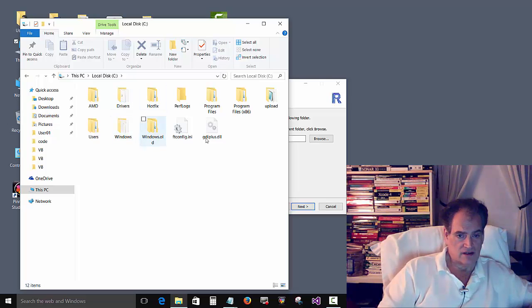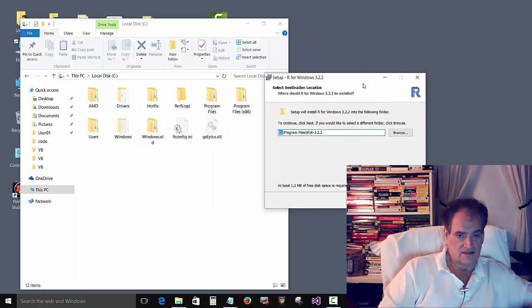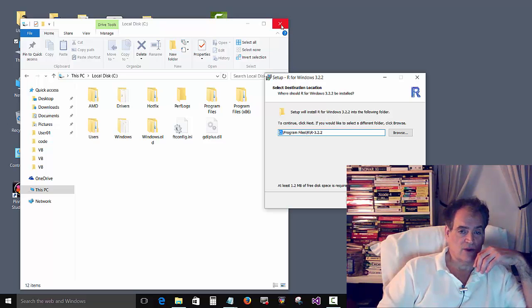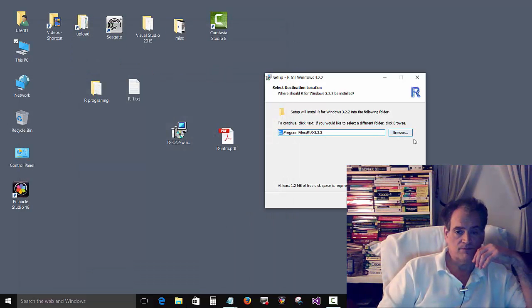We're on C:, into the program files folder here, and then it's going to create an R folder. For most of us, you can just leave that alone, but they only give you the option there because some companies like to change where the application goes. So that's why they give the option.